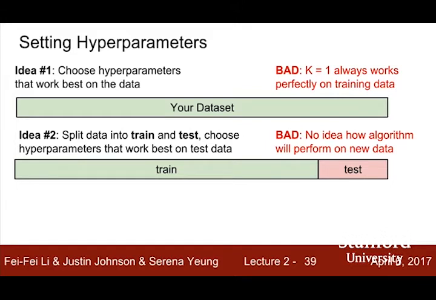Because again, the point of machine learning systems is that we want to know how our algorithm will perform. So the point of the test set is to give us some estimate of how our method will do on unseen data that's coming out from the wild. And if we use this strategy of training many different algorithms with different hyperparameters, and then selecting the one which does the best on the test data, then it's possible that we may have just picked the right set of hyperparameters that caused our algorithm to work quite well on this testing set. But now our performance on this test set will no longer be representative of our performance on new unseen data. So again, you should not do this. This is a bad idea. You'll get in trouble if you do this.